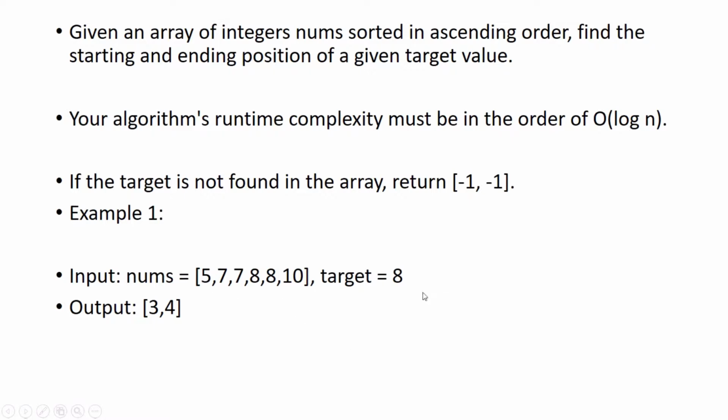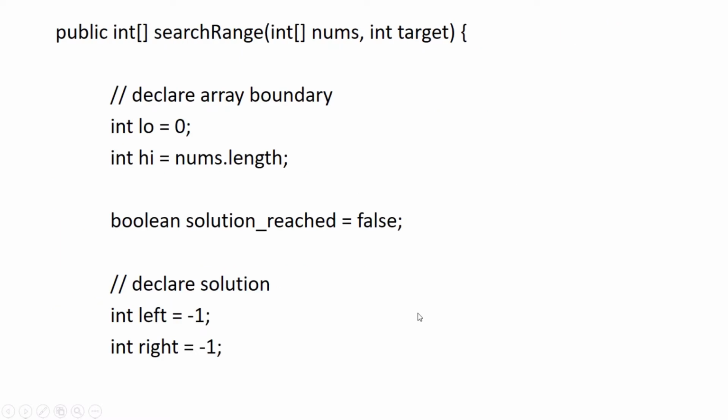Now let's see the implementation, because they have given us that we should implement it in logarithmic complexity. That tells us that the only way we can get a logarithm is a form of binary search approach, which means we have to keep dividing our array into equal amounts at every iteration. That's the only way we can have a logarithmic time complexity. So let's see the implementation in Java.